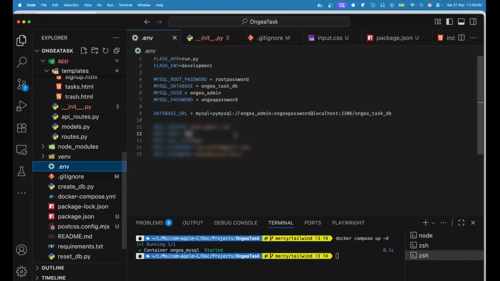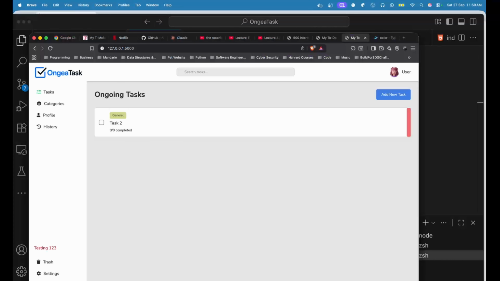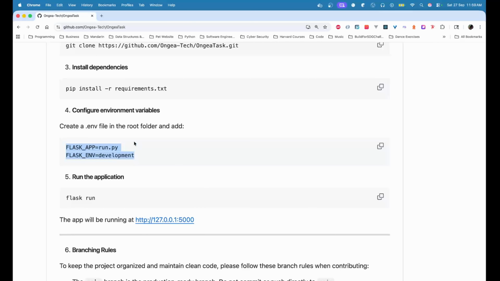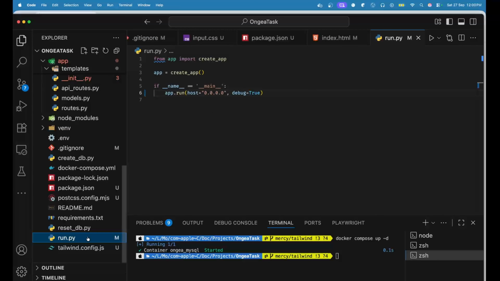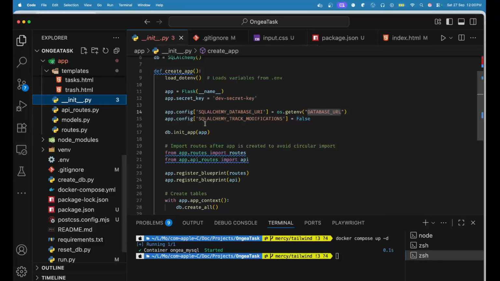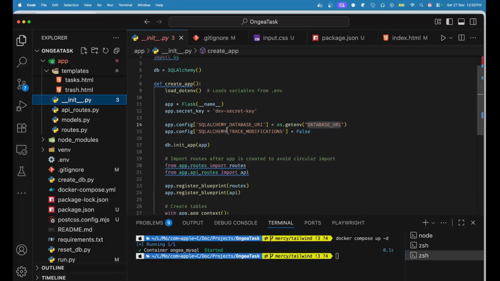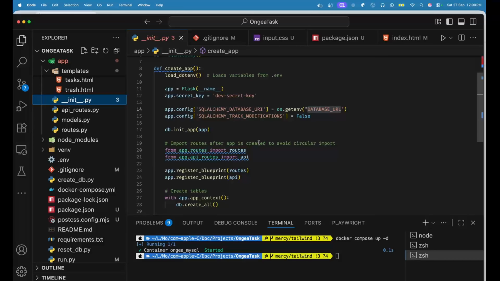So that is it. The only thing you need that's a little bit different is that we haven't added the env file. So you need to have the same env file like the one I've shared so that it runs smoothly. And then you can use flask run, but I don't know why it's not working. I'll look into that. You can still use python run.py. So you're just telling Python to run the run.py file, and then this file will call the init file, and then it will start the application.